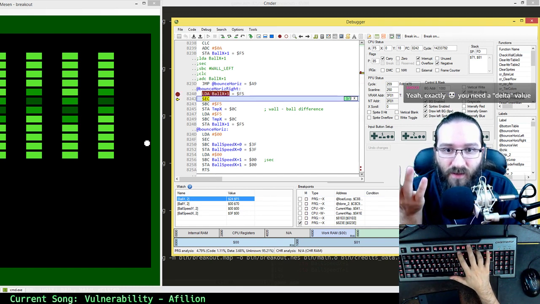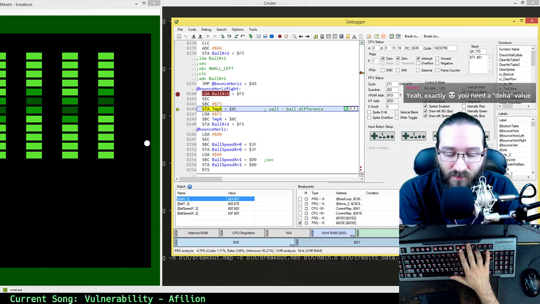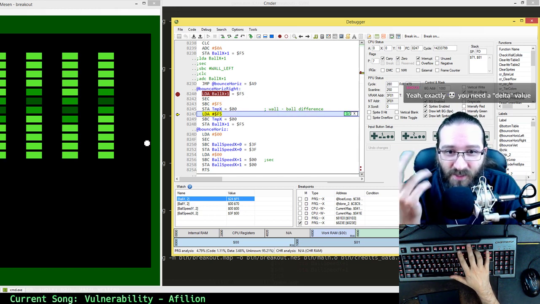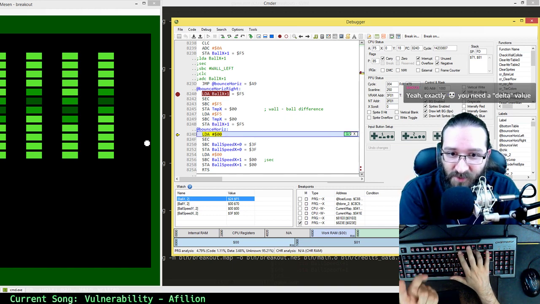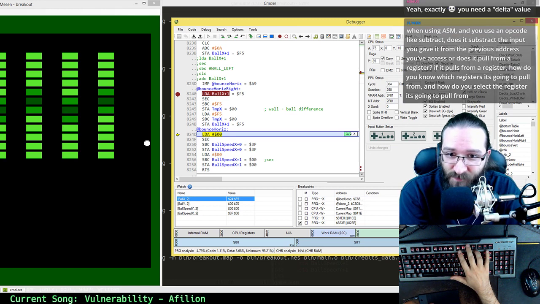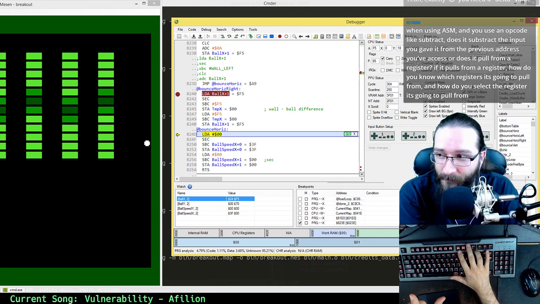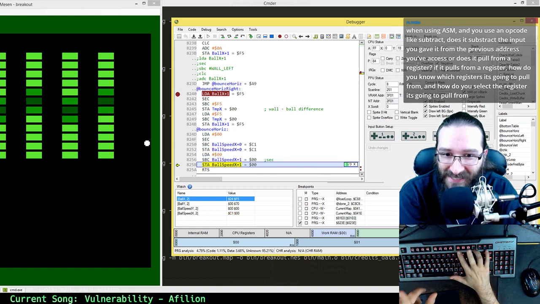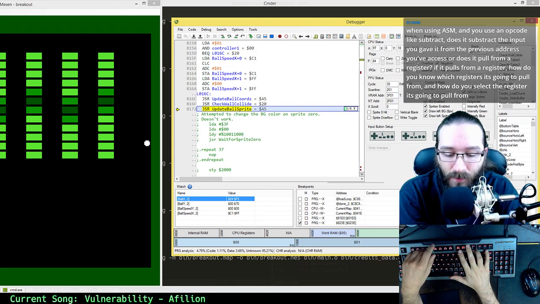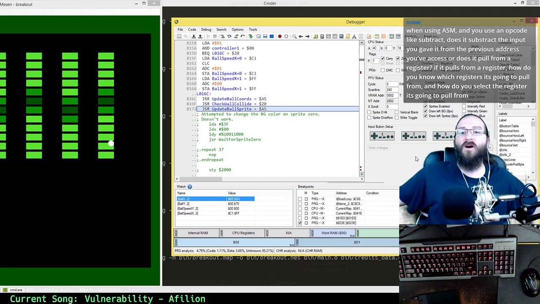Alright, so loading up the wall, setting the carry, subtracting the wall. Well, loading up the ball, which is the same value as the wall, whatever. Store that into tempx. The difference is 0. Load up, subtract the difference and store it back in F5. Right, so this position doesn't change this time, this frame, because we are exactly on the wall. But the speed does. There we go. Okay.